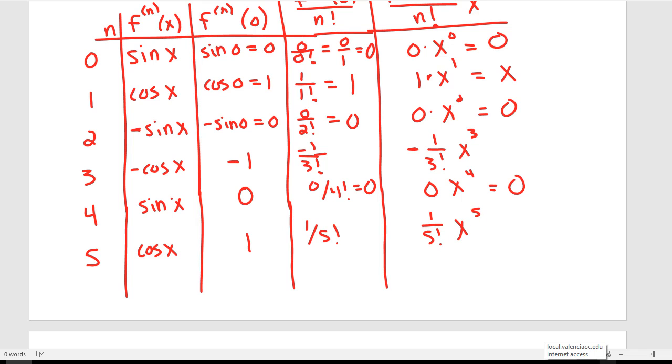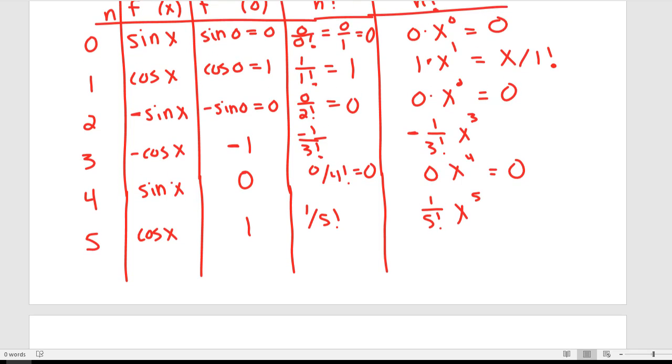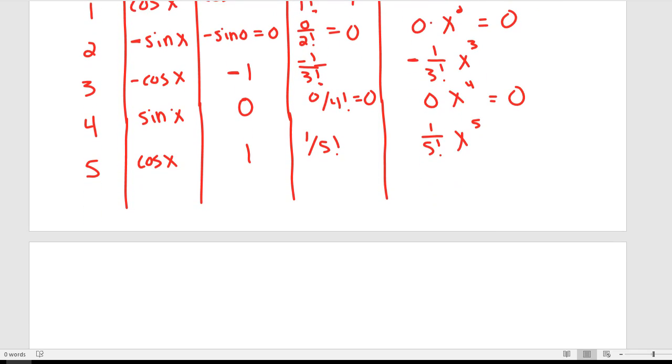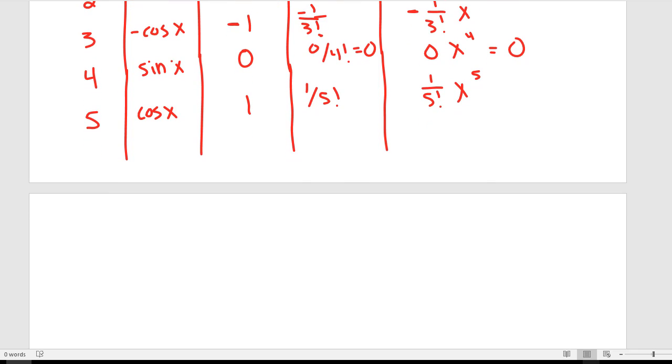So we could definitely start to see the pattern here, right? We only have odd exponents that survive, and the exponent is being divided by the exponent factorial. The cube is divided by 3 factorial. The 5 is divided by 5 factorial. So there's my pattern. So what I'm going to do is pull this off and write this as my function. So in other words, I'm going to take sine of x, and I'm going to say that's equal to x minus x cubed over 3 factorial plus x to the 5th over 5 factorial.